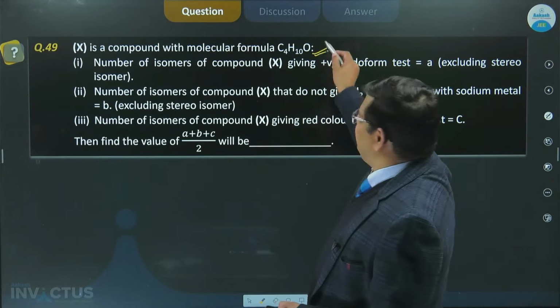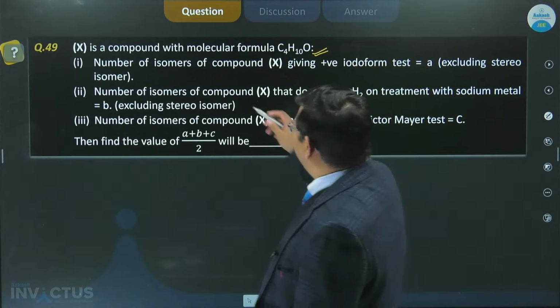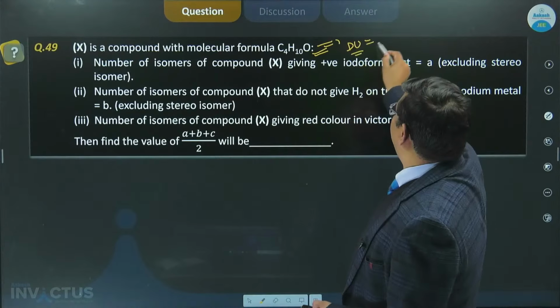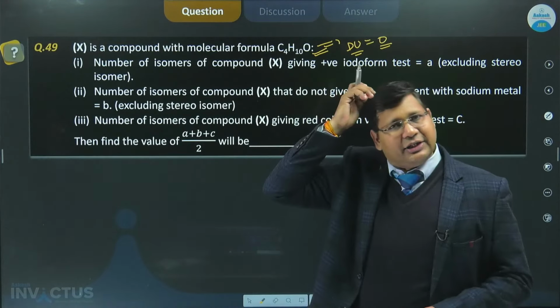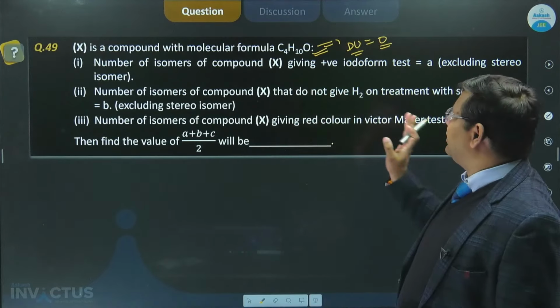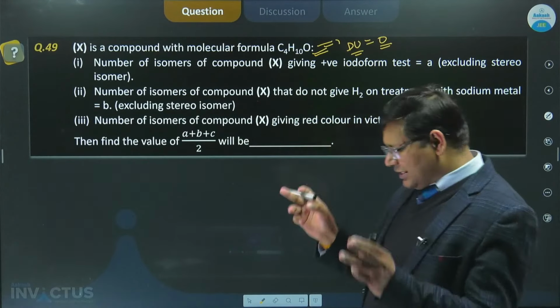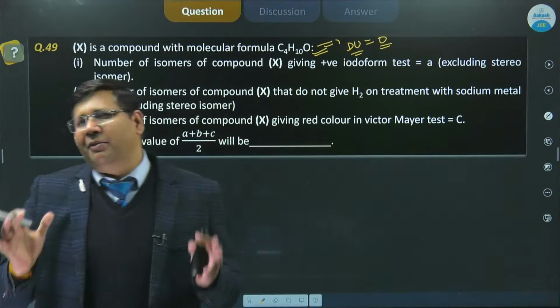ठीक है बच्चों, नाउ द नेक्स्ट क्वेश्चन इज द कंपाउंड विद मॉलिक्यूलर फॉर्मूला C4H10O. तो बच्चों इसका मॉलिक्यूलर फॉर्मूला C4H10O है, तो सबसे पहले इसका DU चेक कर लो, सबसे आसान होता है आइसोमर. देखो DU इसका 0 आ गया, तो इट मीन्स इट इज अ ओपन चेन कंपाउंड, और एक ऑक्सीजन है तो इट विल बी आइदर ईथर आर आइदर अल्कोहल. देखो जस्ट गैदरिंग द इंफॉर्मेशन फ्रॉम अ मॉलिक्यूलर फॉर्मूला, राइट.